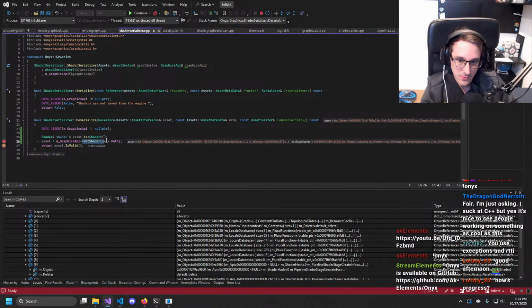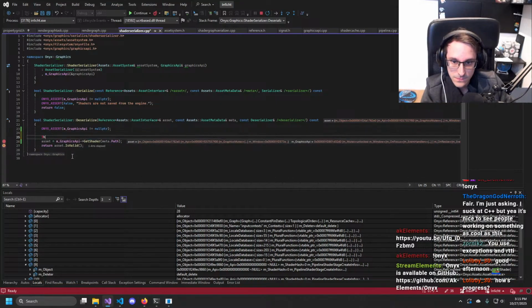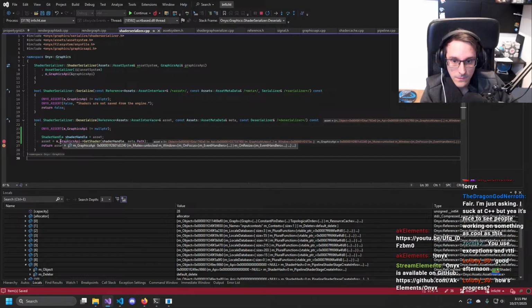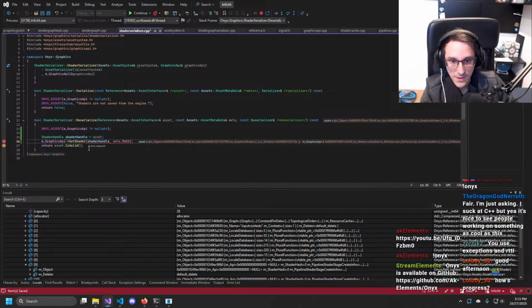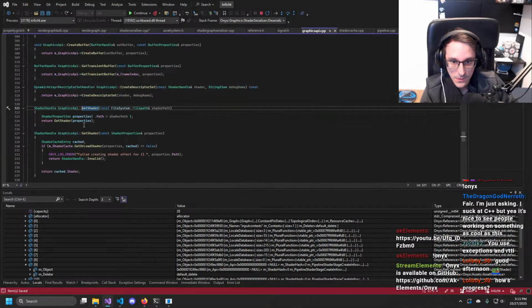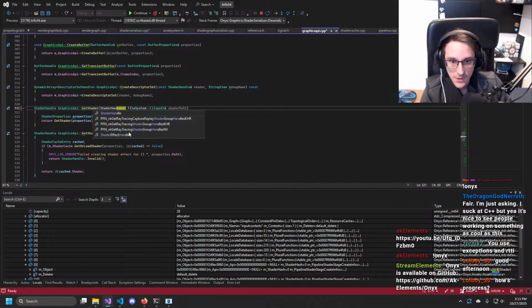I think the best would be that this takes a shader in. Something like that, probably. And then let's do shader handle here.